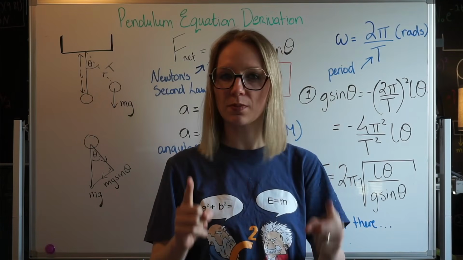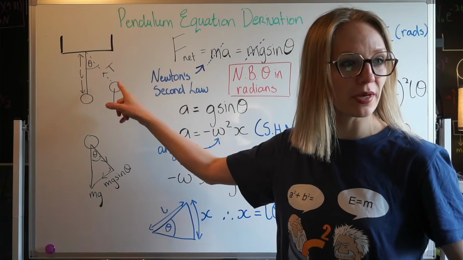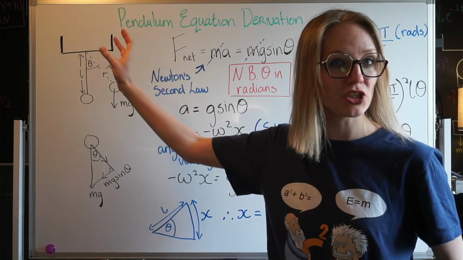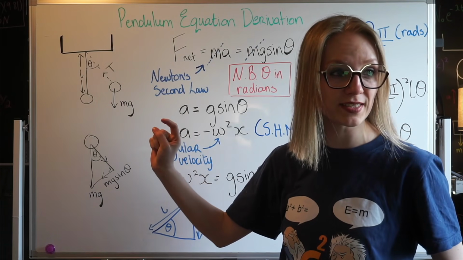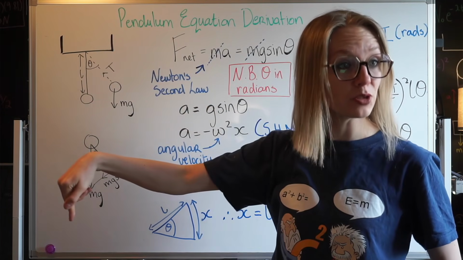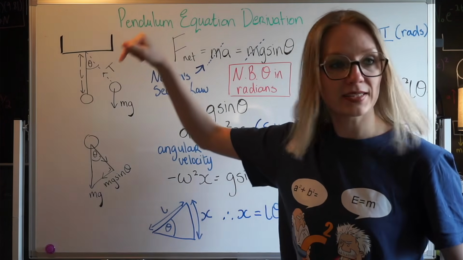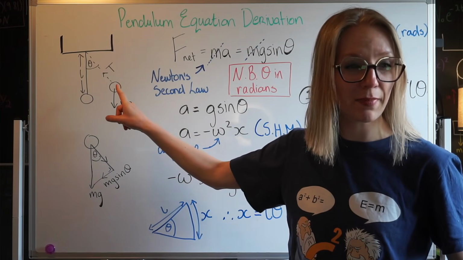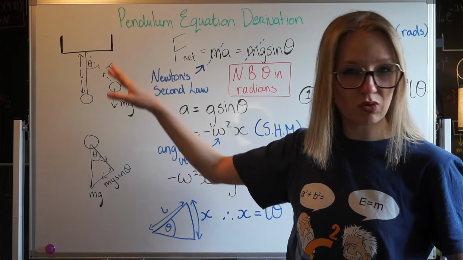So the first thing I want to talk about is vectors. The pendulum is swinging from left to right. It has tension in the string. It's one of the forces acting this way. And the weight of the ball bearing, mg, W is equal to mg, acting downwards. When the ball is at its maximum angle, the lines do not line up.